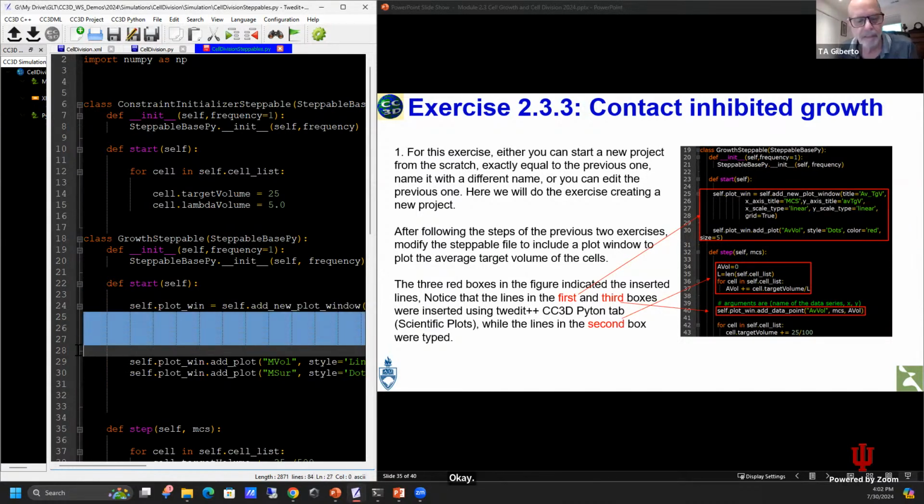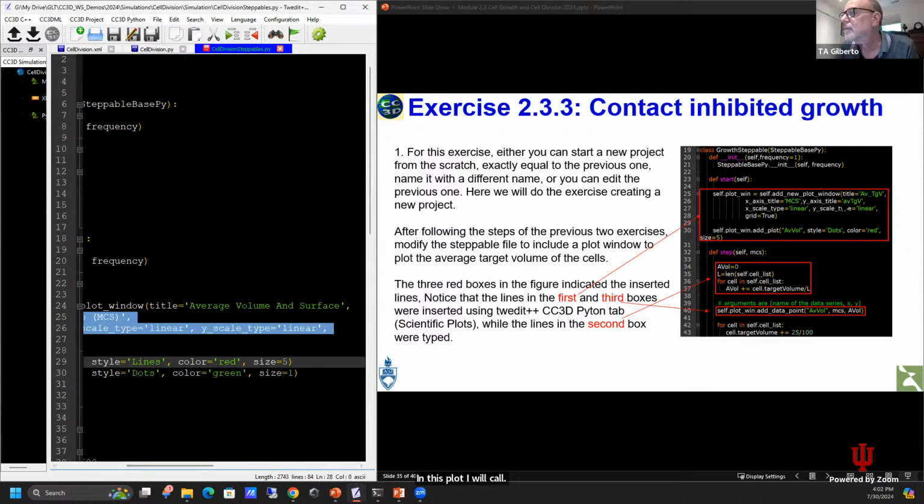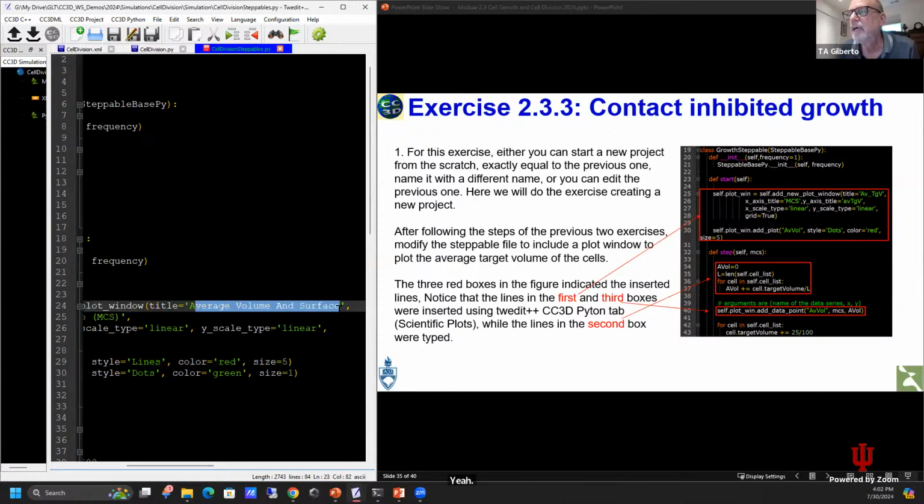And this plot I will call AV TG target volume.